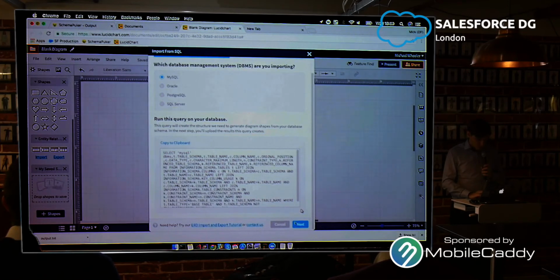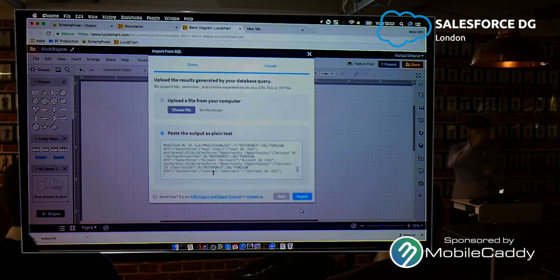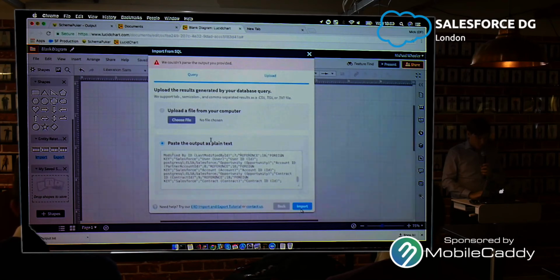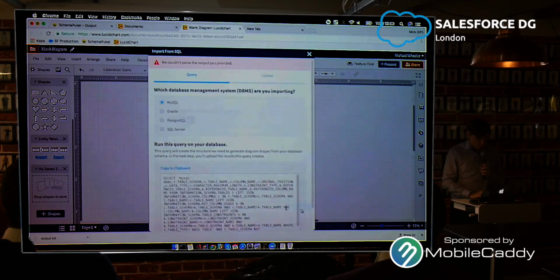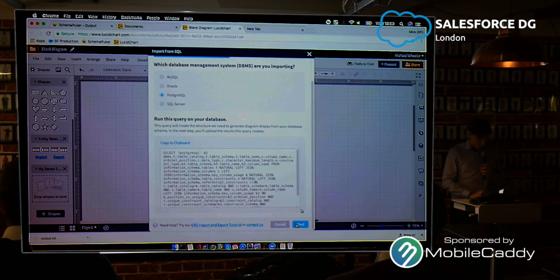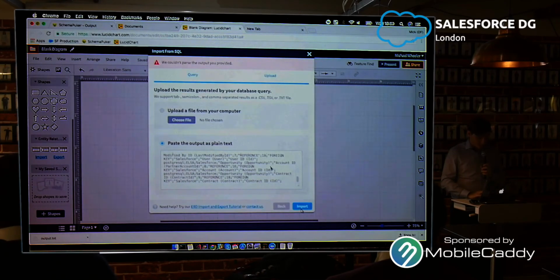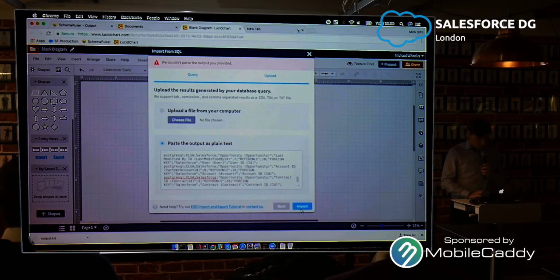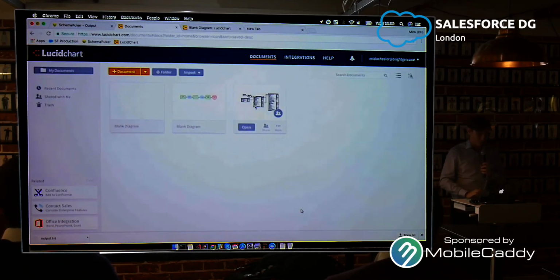So, oh, they've changed this, that's fun. So, paste the output, it used to be two text boxes beneath each other. So let's hope this still works. So press import. Oh, goody. On the last screen you could pick Postgres from the options at the top. Yes, I might have chosen the wrong thing. That's really good. Next. I love that they've literally changed this in the last week and broken my tool. That's brilliant that I found out today. So I can at least fix it before DreamForce.